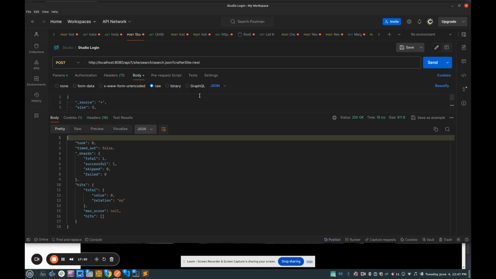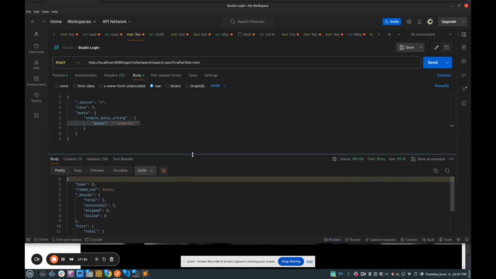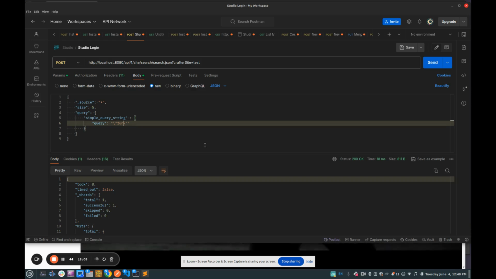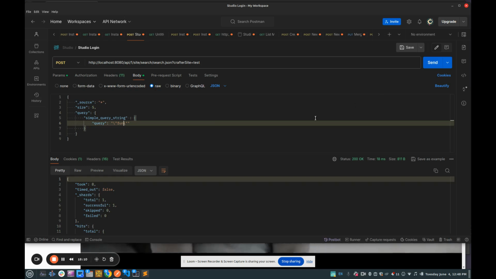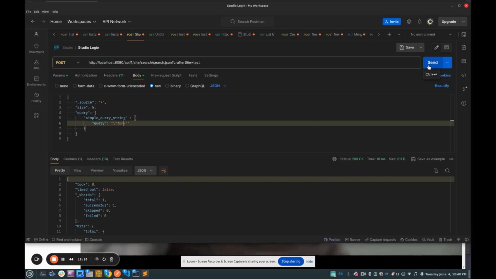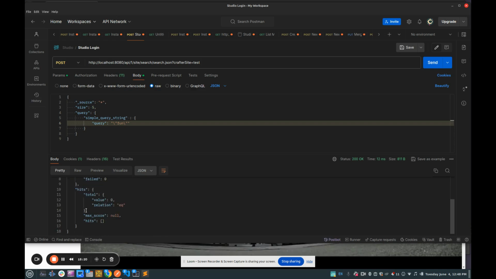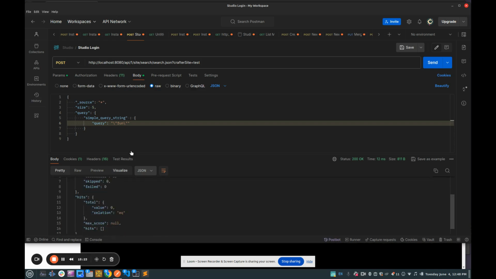Now, what happens if we search for a value that we know to be in both the jacket and the document? Well, we can do that by searching for the word fun. I happen to know the word fun is in the summary and in the content of the document, which we are full text indexing. So if I search for this, and here you can see again no results back. That is appropriate because we have not changed the permissions.